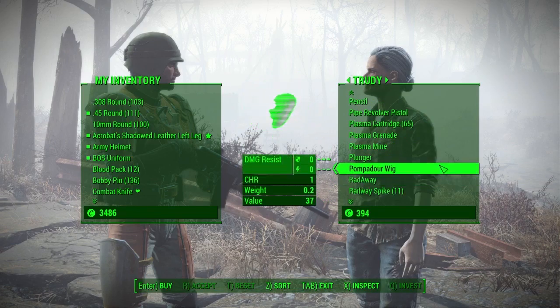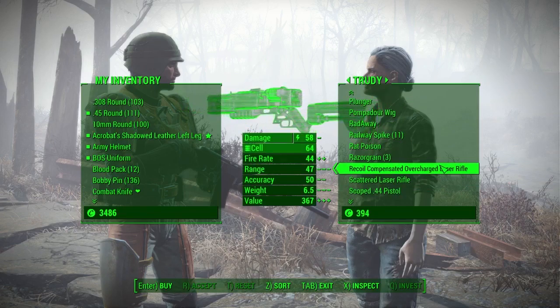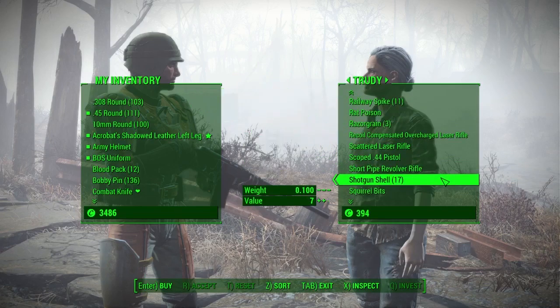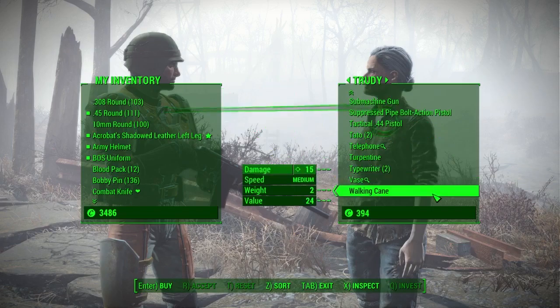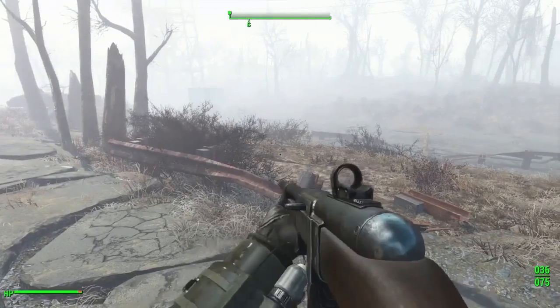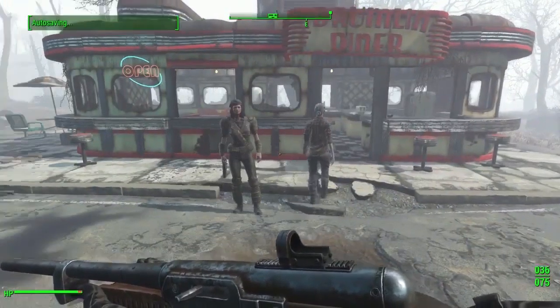A pompadour wig. No, thank you. Razor grain. Okay. She sells quite a few things. Just not bad. Cool. I guess this was a good trade.